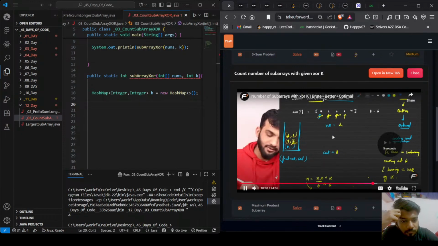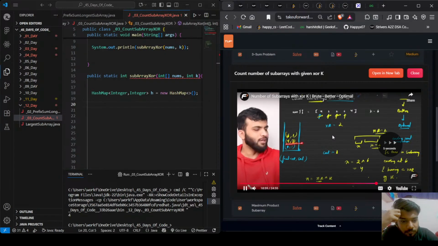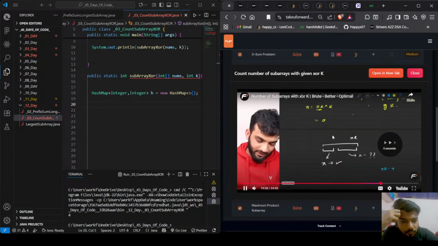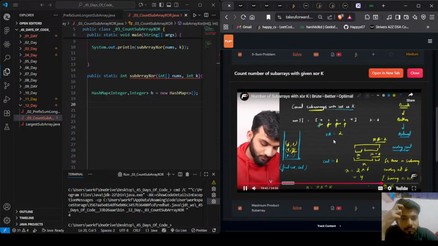Remember this. This will increase. This time what am I looking for? X. What is 2 XOR 6? There are 2 elements. We'll take this as 1 and write it again. Just for explanation: 4, 2, 2, 6.